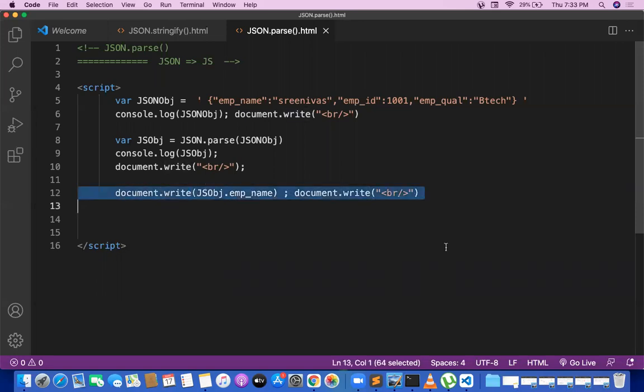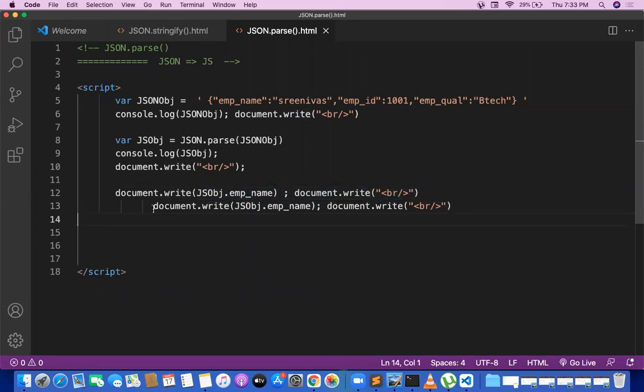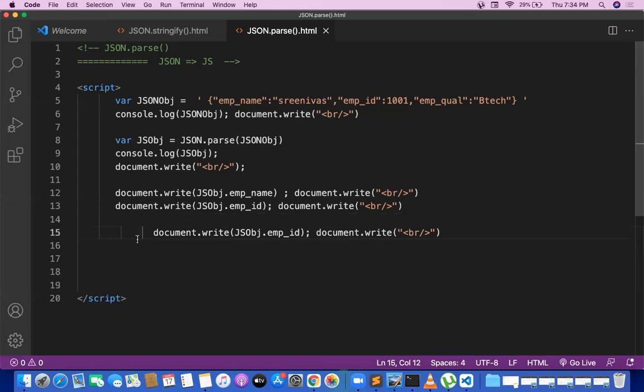The concept is the same. Document.write EMP ID. This time, qualification: employee qualification.